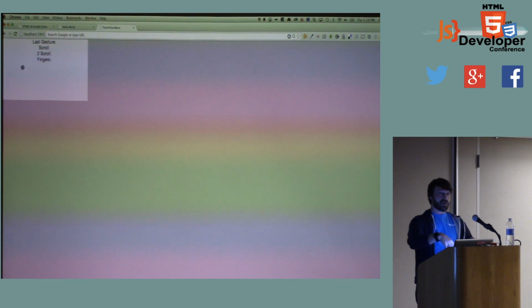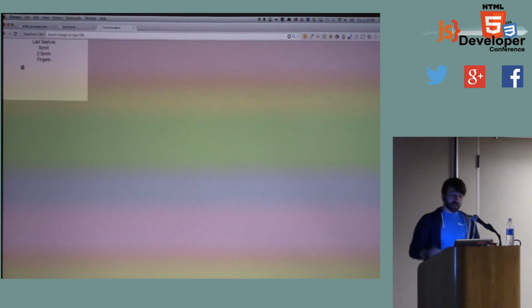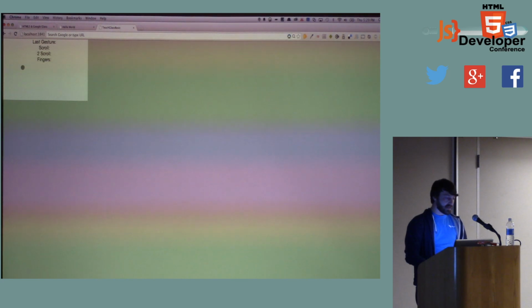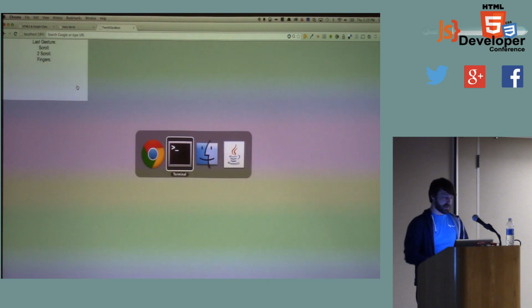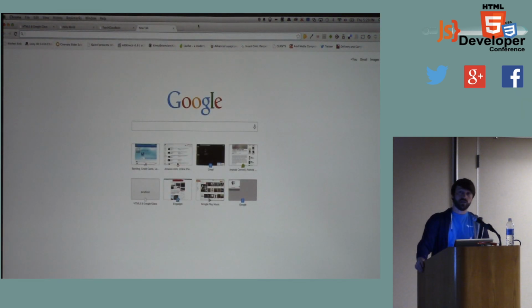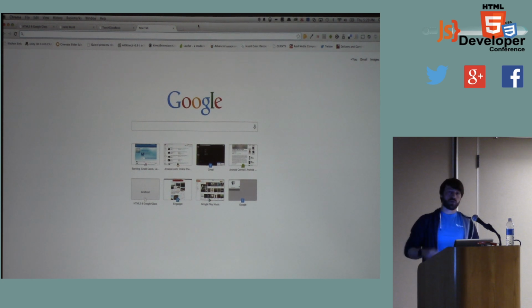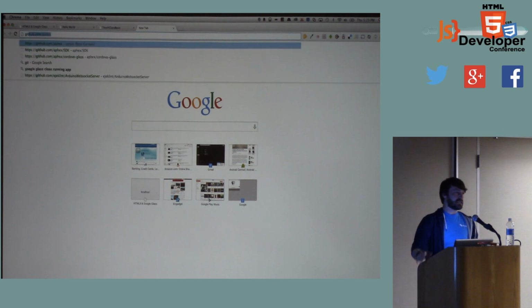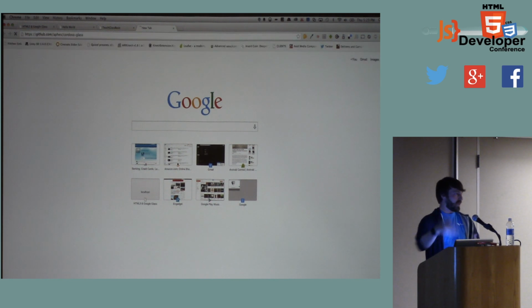And what we're using right here is the Cordova Glass plugin that is conveniently located on my GitHub page. This plugin is what allows us to use Cordova for Glass development. When you add it, just like you'd add any plugin to Cordova, you use cordova plugin add, paste in the URL to the GitHub, and it adds that plugin into your collection of plugins.